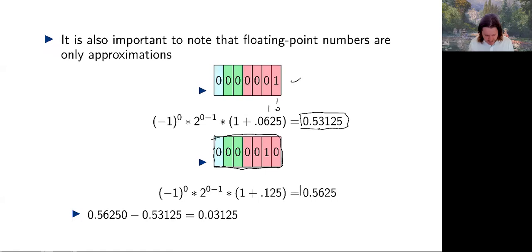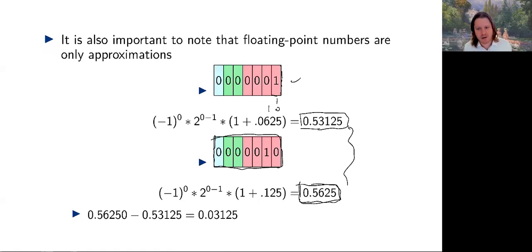And we can see here that we have 0.5625. Notice there is a gap between these values. So this is going to have an implication on precision, right? Because we can't store the values that are between these two values because there's no way to encode them using the scheme that we have. If we add 1 to this value, the adjacent floating point number is going to be that. So this is why floating point numbers are only approximations.